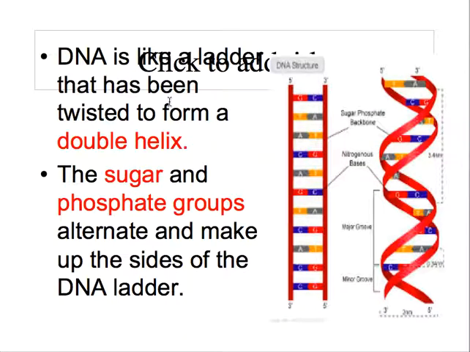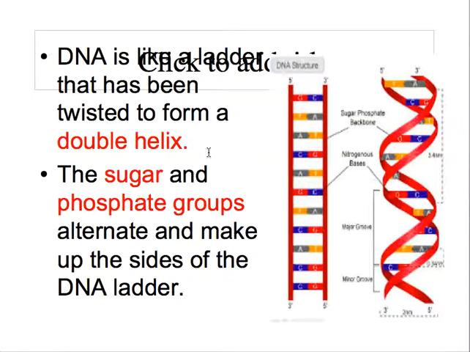So DNA is referred to as a twisted ladder. Here we are. If you see this right here, it does come up and it looks exactly like a ladder. Here's the rails on the side, and across this is actually the rungs. And then it is taken and it's twisted like that ribbon shape throughout.